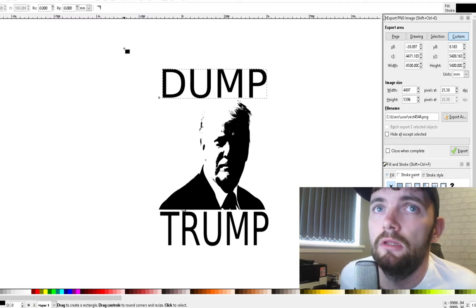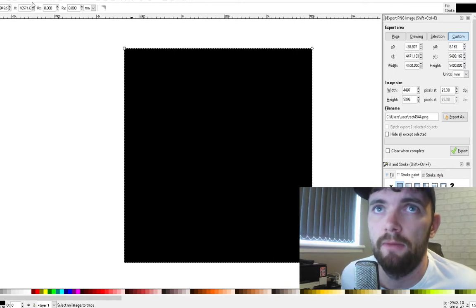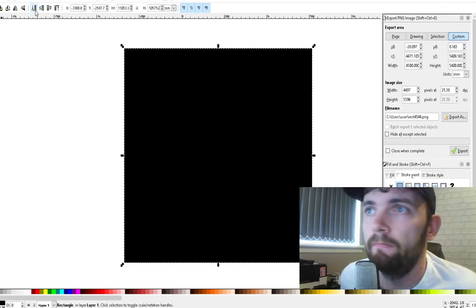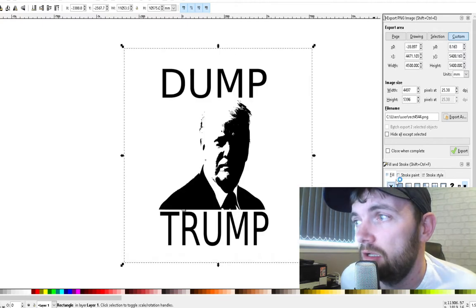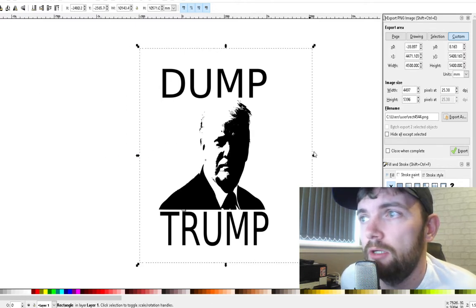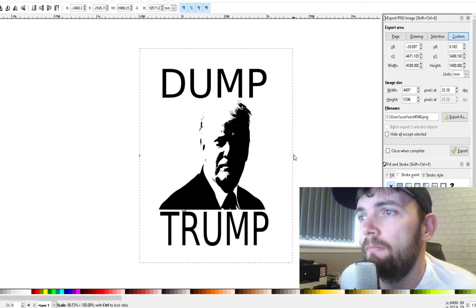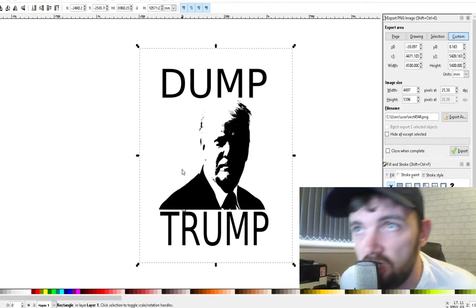I'm going to grab the square, I'm going to drag that, put it in the background, and with a fill, nothing, stroke, nothing. And then we're going to bring it in a little bit. So this is basically the dimensions here of your t-shirt.